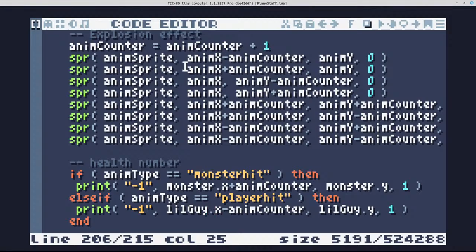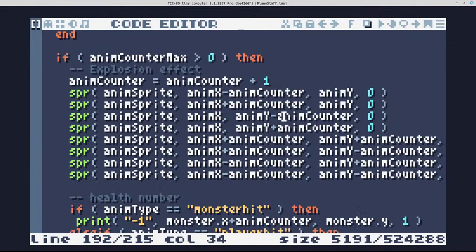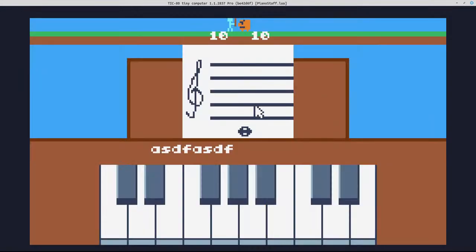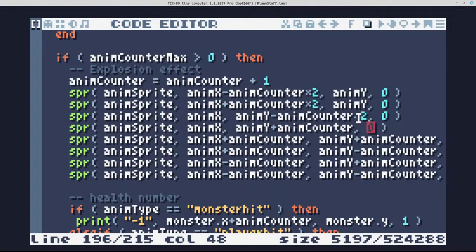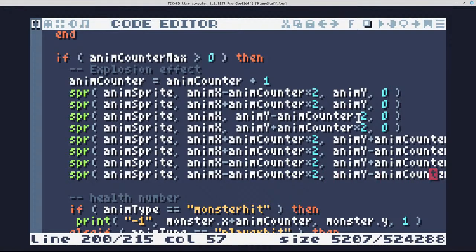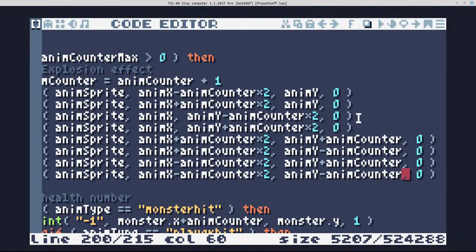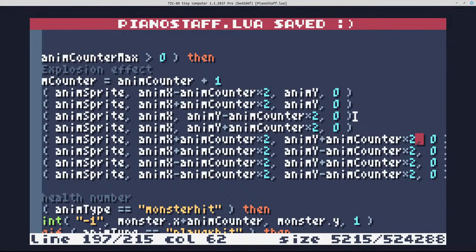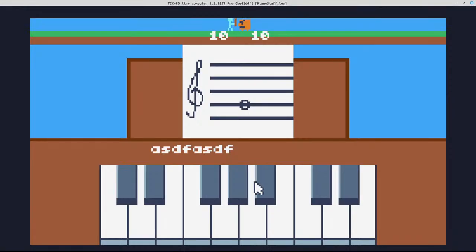Okay, let's make these move a little bit faster. I don't know if this will be too fast. I think that's better.